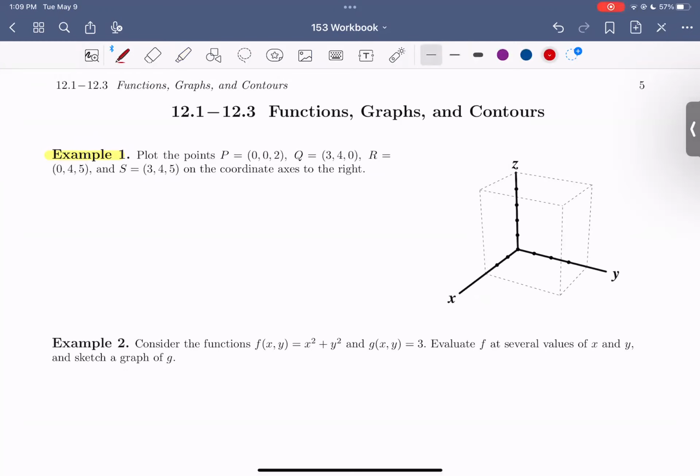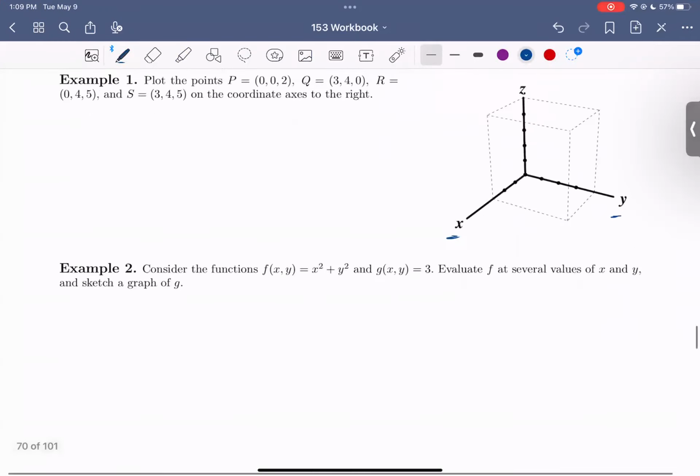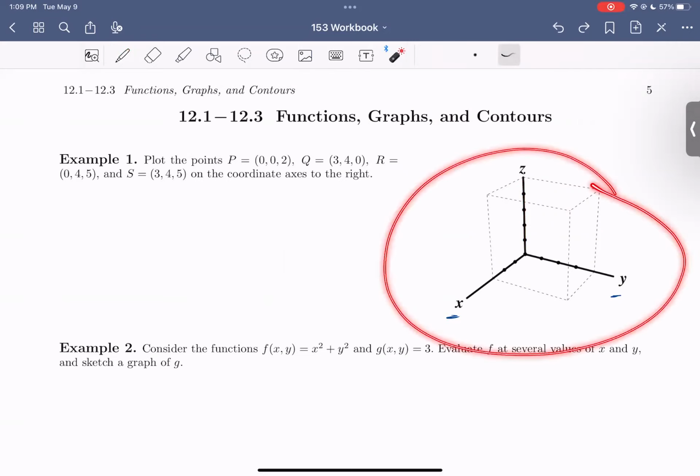Typically the variables that we use are X, Y, and Z. We can think of X and Y as our typical 2-dimensional XY plane. And then Z is this extra, new third variable that sticks out of that plane, which gives us a 3-dimensional space to graph.